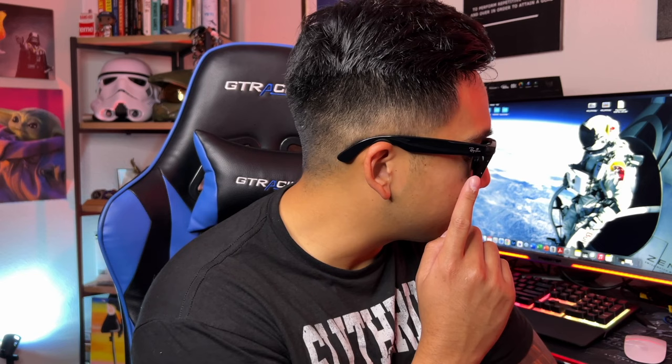You can also listen to music on your Meta sunglasses through the built-in speakers. The quality is pretty good; the only thing that really lacks is the bass, but if you just want to throw on a pair of shades, go to the beach, or go on a little run, it's pretty decent. It's all controlled on the right temple — swipe right to make the volume go up, swipe left to go down — and there's a little click and haptic feedback so you know you're interacting with it.